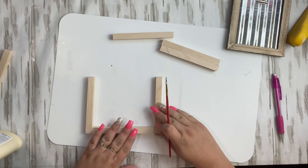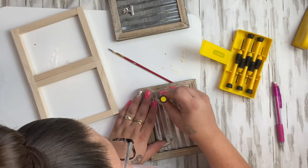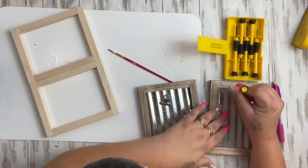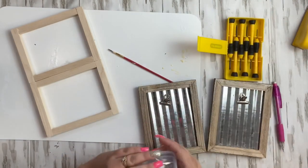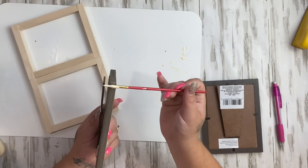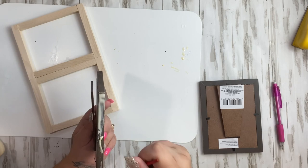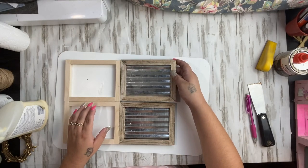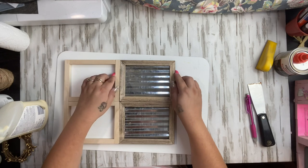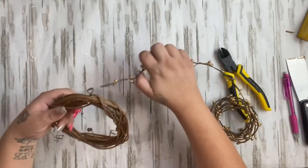I get the first frame glued together and then glue the second frame to it. Once I have both frames glued together, I take a very tiny screwdriver and remove these little clips — they are really cute so I definitely save them. I save everything and I'm sure I could find something to do with these. I then take one of the frames and glue down one side and the top to the frame I already put together, and do the same with the second one, essentially making a door shape.